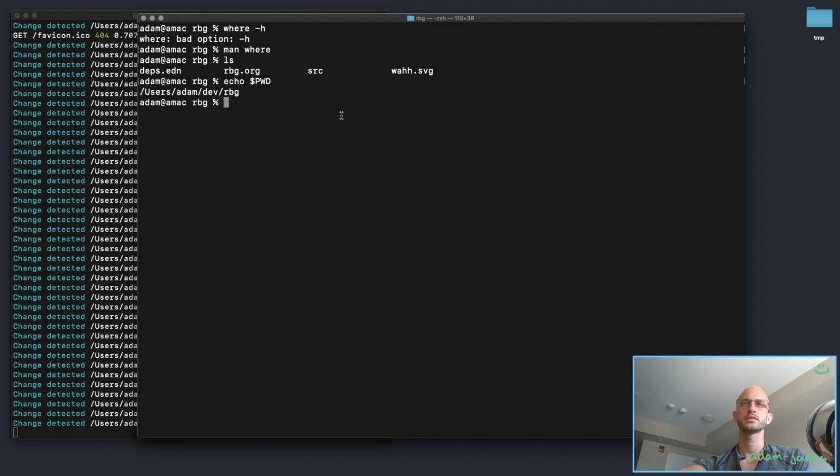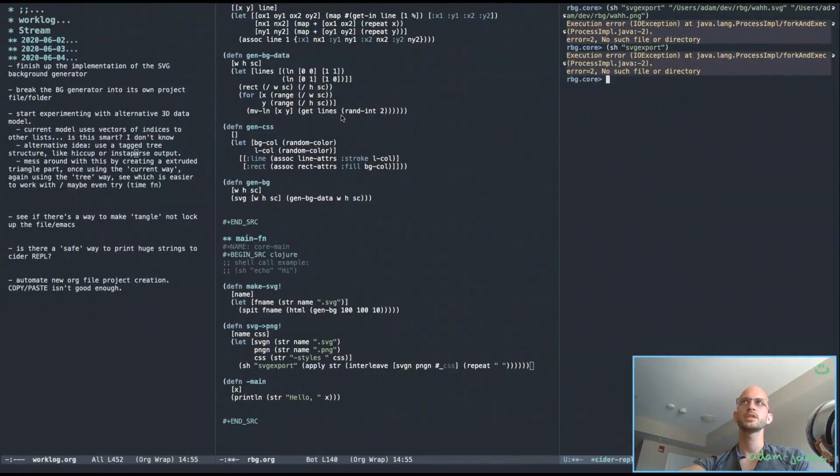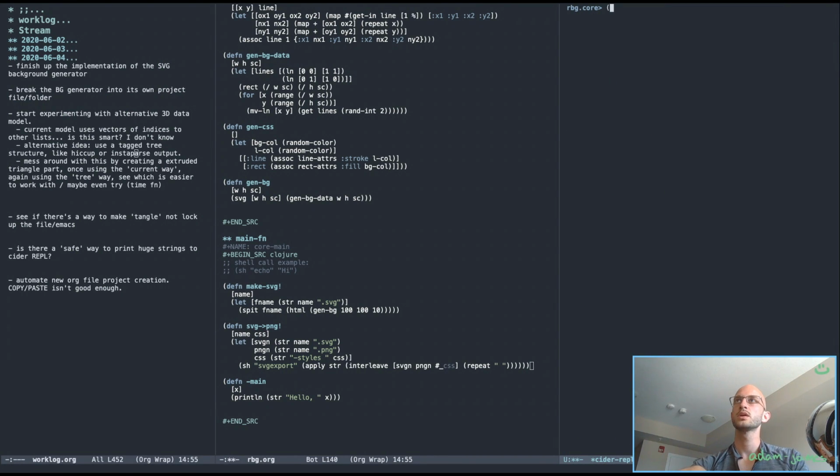Let me just see, before I go crazy, let's get the string, right, of CSS, gen CSS. There's a string. I can use this.